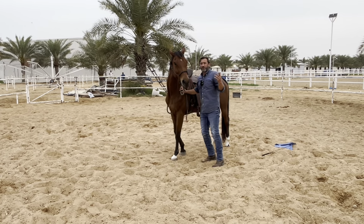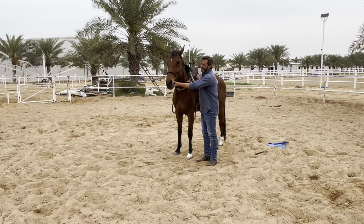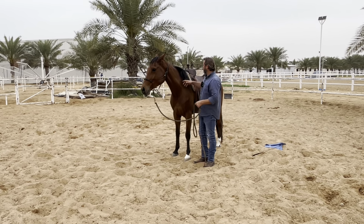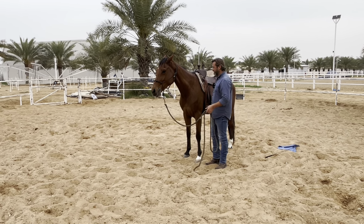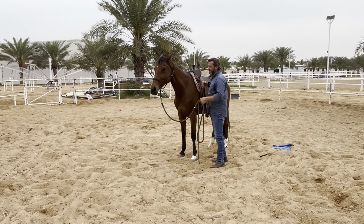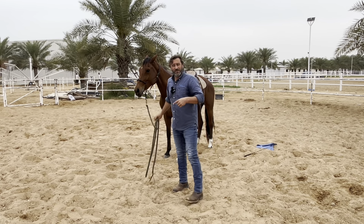Remember, at this stage, you don't want to hide anything from the horse. Expose all of those areas that you believe might be a cause for her to spook. So, you know, me getting on, rubbing her all over here, rubbing her on the other side. I'm feeling pretty good about this. Tune back in for the first ride.